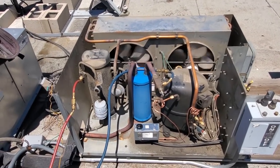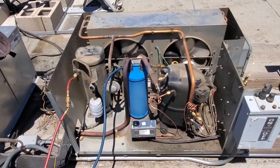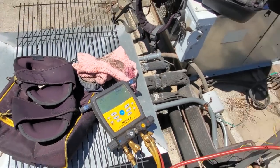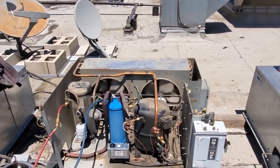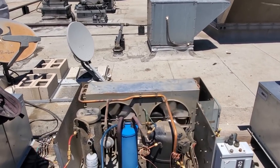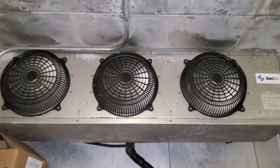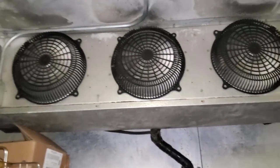All right — we are pretty much going to wrap it up. I'm going to go downstairs and make sure we've got some noticeable drop in temperature. I'm not going to watch this thing come all the way down to temp — I'm confident we fixed the problem. I cleaned the condenser, so I still have a wet coil right now, but head pressure dropped significantly and the sight glass is still clear. So that means the charge is good — because if we've got a wet coil and a clear sight glass and this unit has a headmaster, the winter charge is good. I'm going to button it up and go check on the box. We are running. It's currently about 20 degrees in the box — their ice cream is all liquid, but everything else is still somewhat frozen, so it'll take some time.